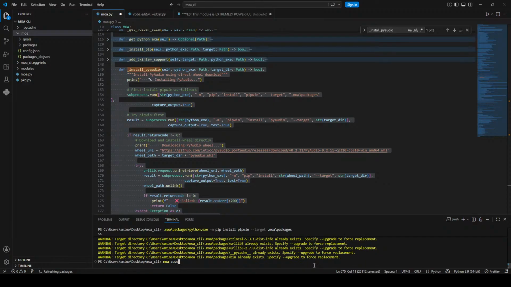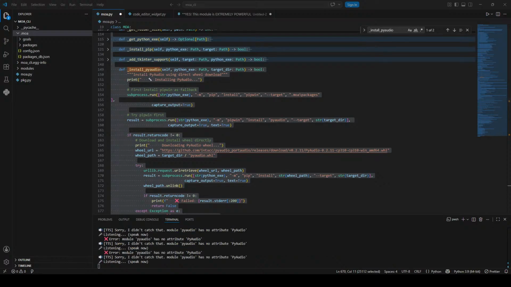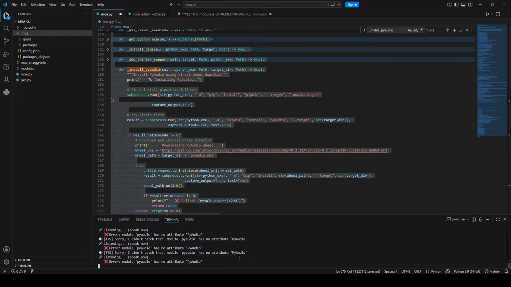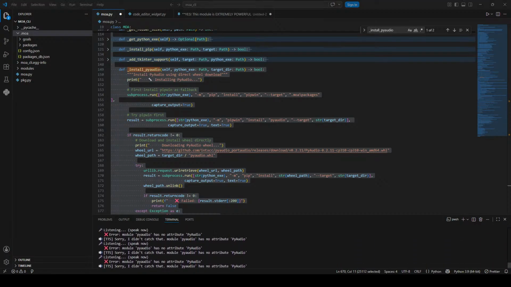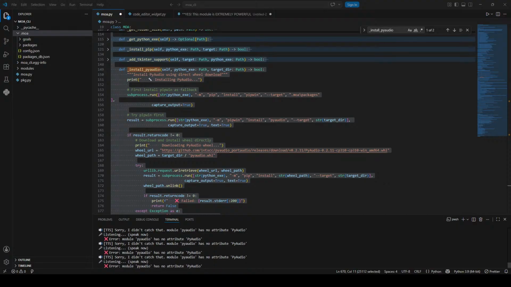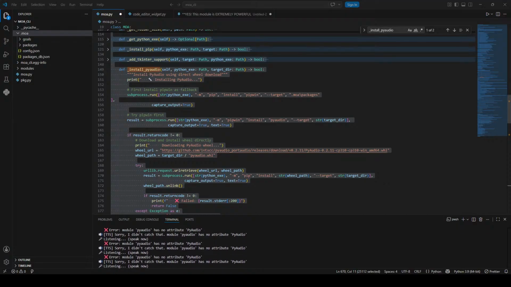Now, if I do MOA code, and right now if I click toggle, okay, it says PyAudio has no attribute. Oh yeah, because it actually needs PyAudio.